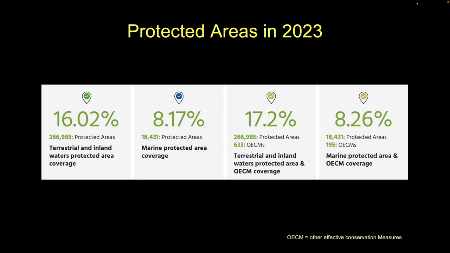So we have a lot of protected areas. We're going to talk about the categories later, but I'll just say there are a lot of different categories, a lot of different flavors of protected areas. But the best master database that we have right now, which is maintained in the UK, says as of this month, a little bit less than 267,000 distinct geographic areas, right? And again, I'm not saying they're all great and they're all perfect and they're all working well, but for the time being, starting our discussion, we're just going to assume that they all have some level of protection.